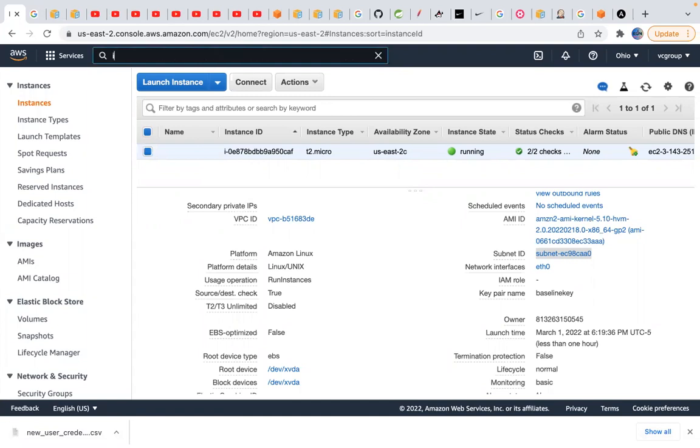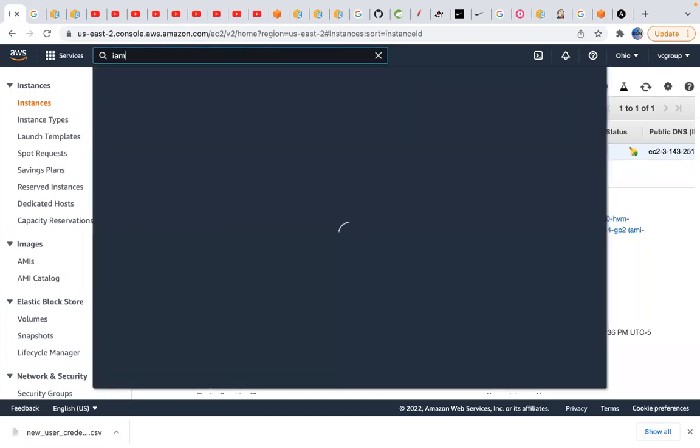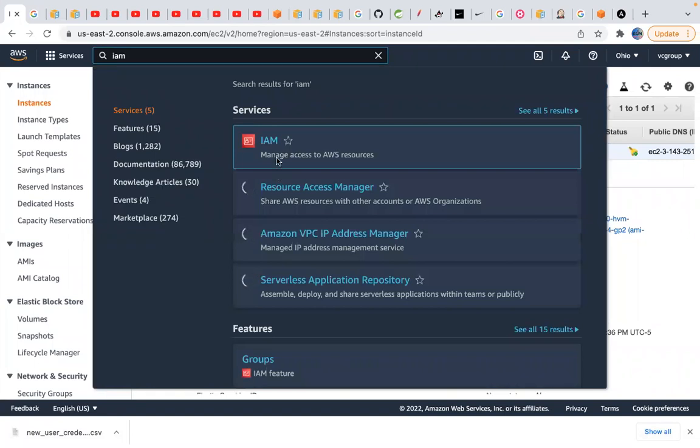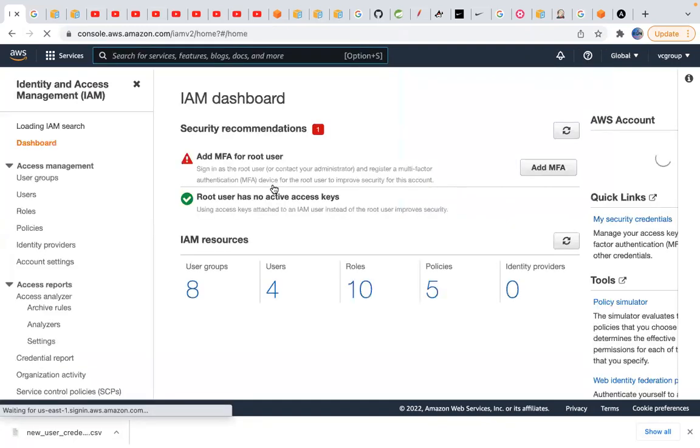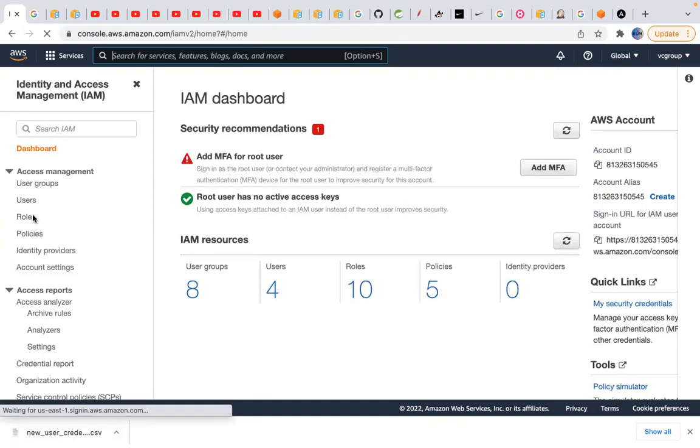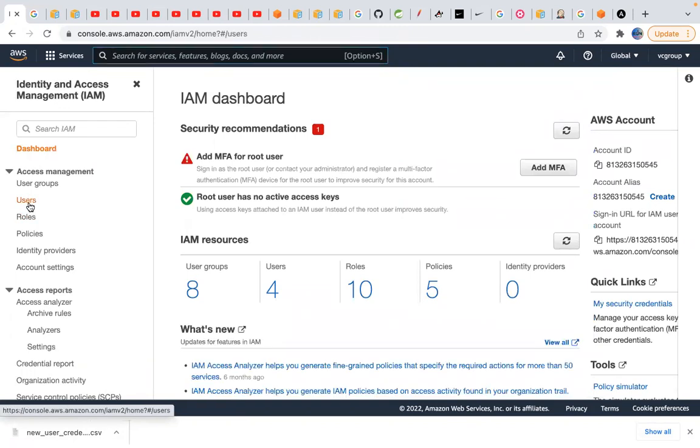Okay, IAM. You guys can stop me if you get any simple doubt or any single doubt. You can stop me at any time. Okay, create a user with the EC2 full permissions.